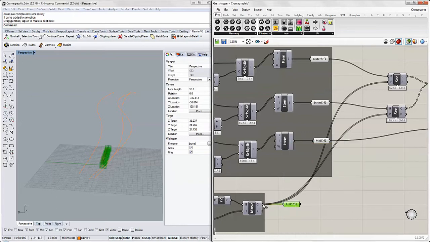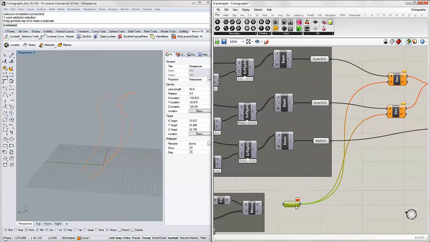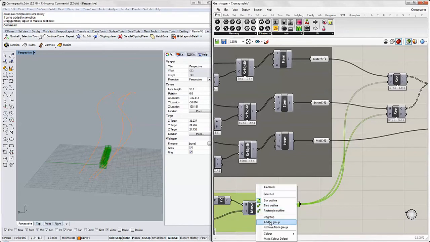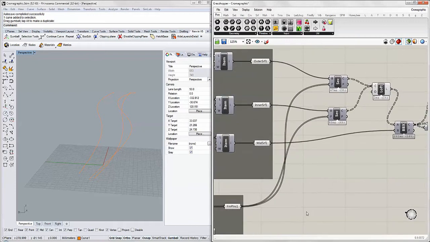Here's one of those tricks for rerouting things quickly: you can hold Control and Shift both down, which changes your icon a tiny bit. Now everything that was pointed to that will follow along and reroute. It even grabbed the one that was pulling it here, but I do have one in simple step. So again, I'll select the group and that parameter box and add to group. Okay.